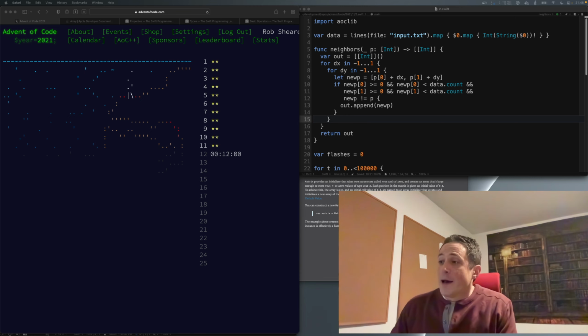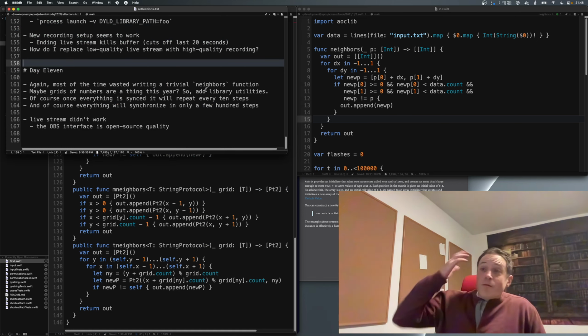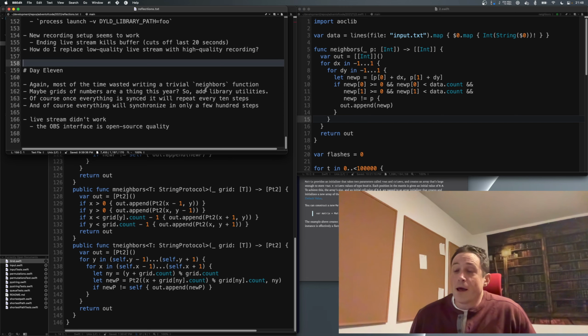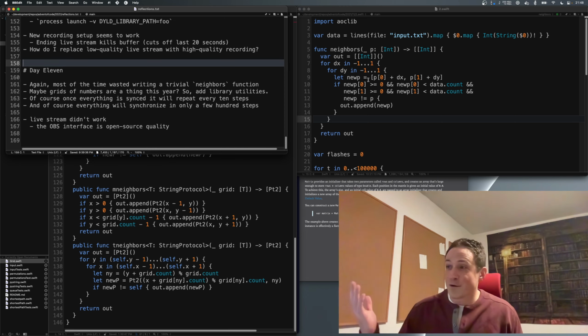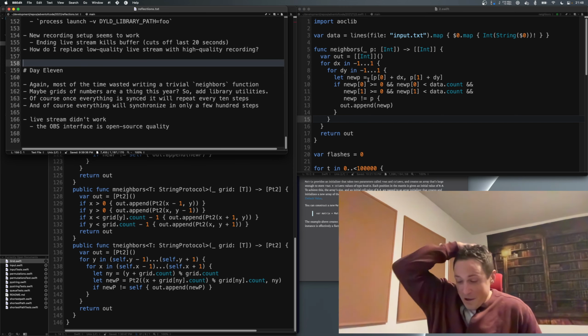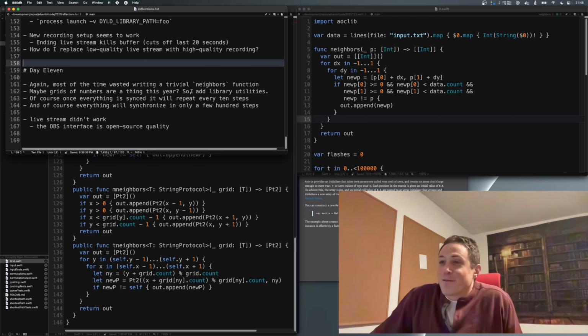As usual, we have about 12 minutes, so let's reflect on how day 11 went. Day 11 was a fairly straightforward problem, and I would say it all went well, except I had a silly little bug in writing my neighbors function again, which is just, given an x and y coordinate, finding all the adjacent coordinates. And as we talked about on the previous day, I hate that function.